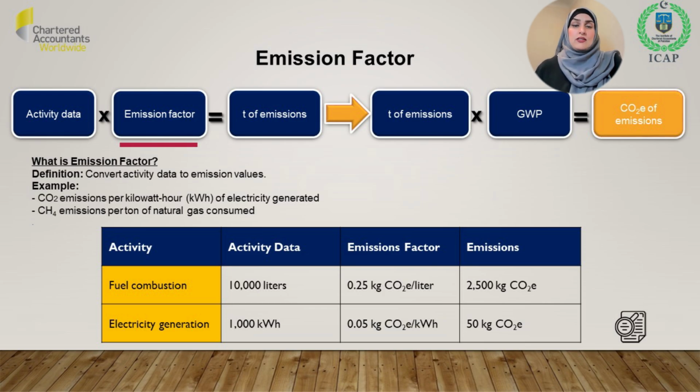How will we do that? We will be doing this. If you see the second half of the equation, you see 3 letters here: GWP, global warming potential. So you will multiply your total emissions, either the emissions are of methane gases, emissions are of carbon dioxide, or emissions are for nitrous oxide. You will multiply it with GWP to make it into one measuring unit, that is carbon dioxide equivalence.